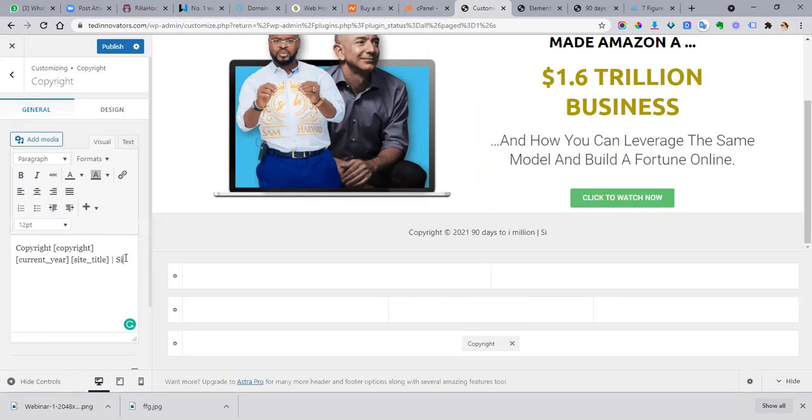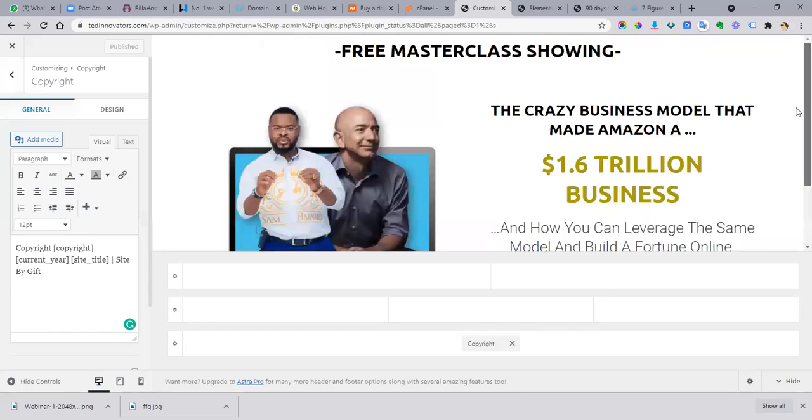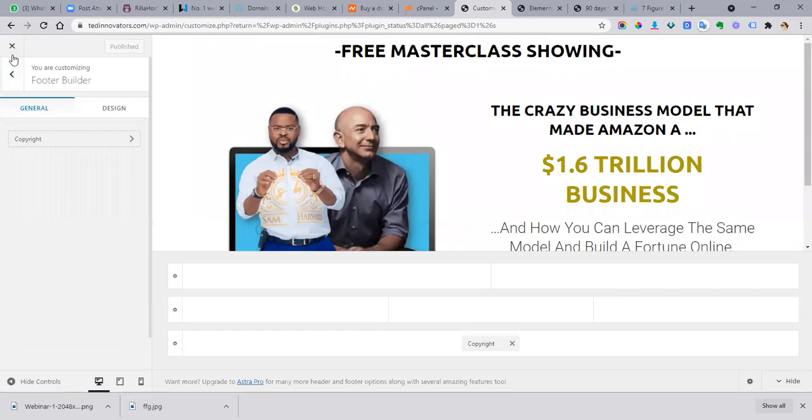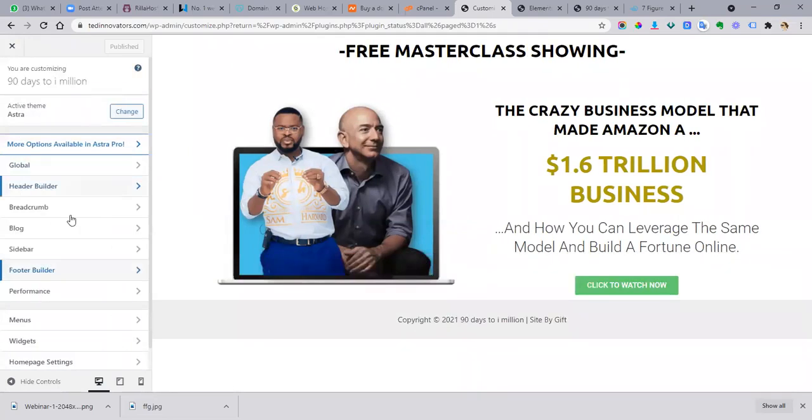Typo. Why is it not typing? Right, it will change. That's changed. So I'm going to click on this, then this. Let me see if I can control the background for this right here.